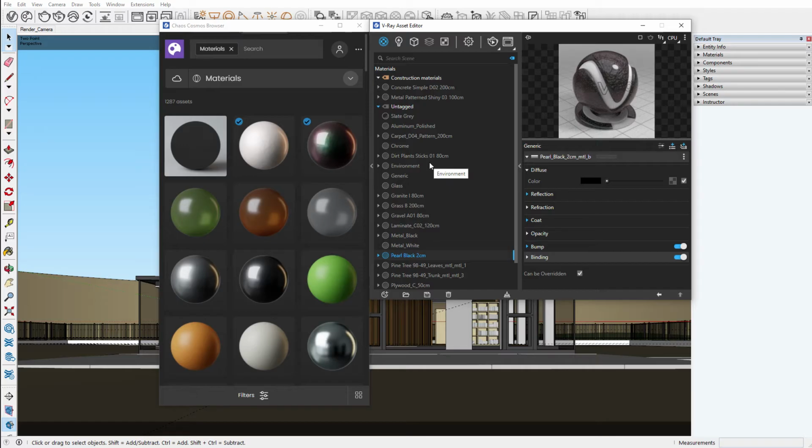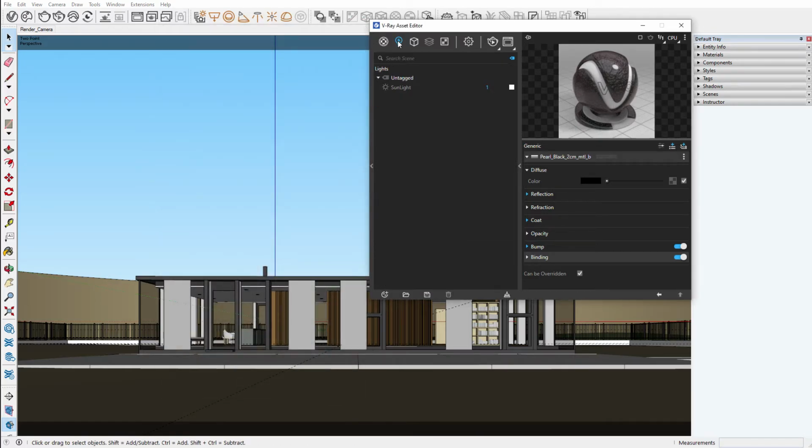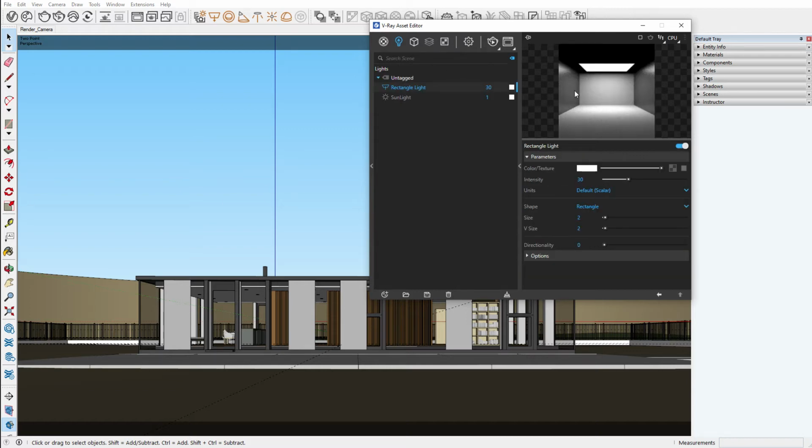The final thing we need to talk about is light sources. You can find all the light sources by right-clicking the Lighting tab. You can create different types of lights like spherical, rectangular, and dome lights. When you make a light source, you'll see a preview of it in this window. You can increase the intensity or directionality to your liking. Each light source has a special purpose, which we'll go over in another video.